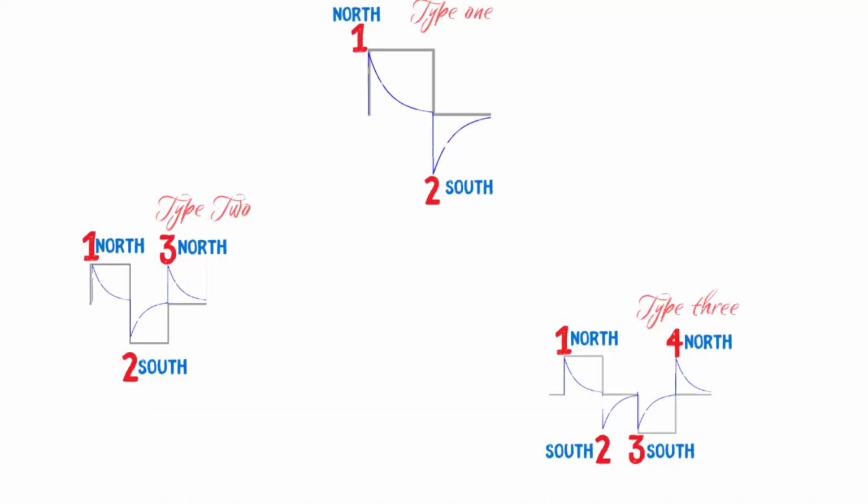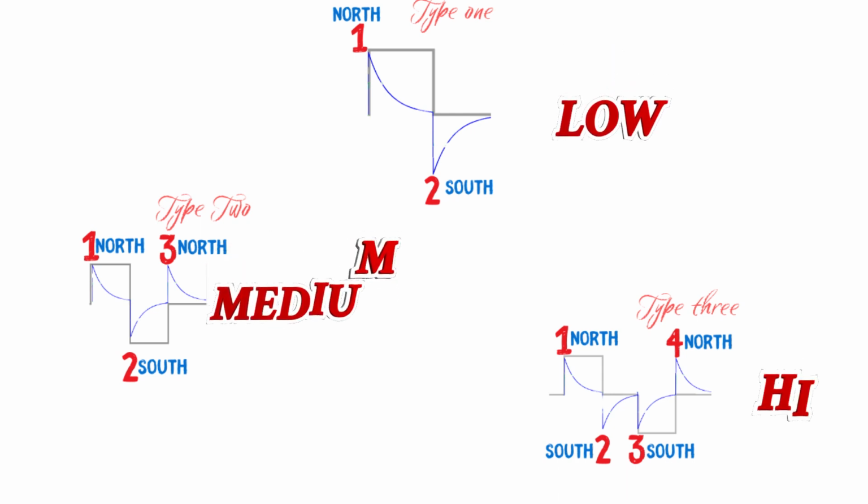It's coming out in the next update. Now, depending on the waveform you generate, you get hit with a north-south just once, a north-south-north, which is three hits, or a north, south, south, north, which would be four hits, right? And that's why I'm gonna start calling them low, medium, high, because that makes more sense, okay? So I hope this helps a lot of people understand and demystify this thing. I wanna start diving more into the biology side and try to explain a better idea of how PEMF works in the future. I'm really liking what I'm learning, right? And there's a definite lack of knowledge out there.